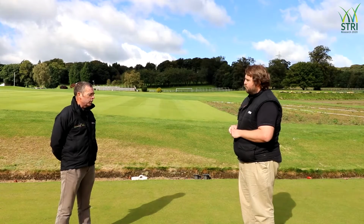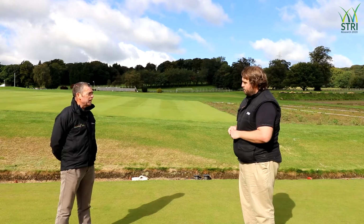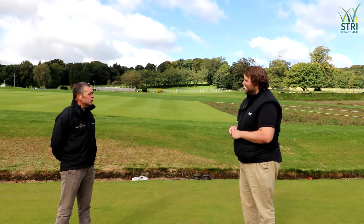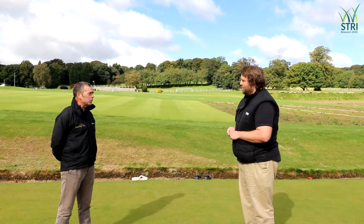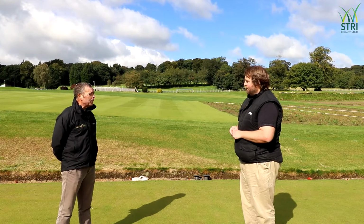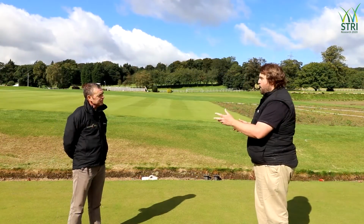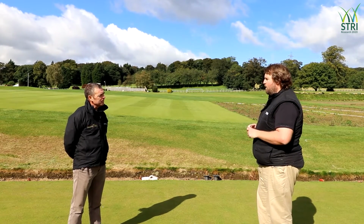The target we're going for this dressing on winter games pitches was you needed a sand that was predominantly medium to coarse in nature, and STRI helped us tremendously to find the sand. I didn't want to be having to travel hundreds of miles for the sand. I found it locally to where we are in East Anglia, sent lots of samples off to Christine and the labs for testing to identify the right sand. Fascinating. So yeah, I think the sand and the sizing is extremely important. Andy, I know from our previous work together, you've done quite a lot of research work here with us as well, looking at field trials.